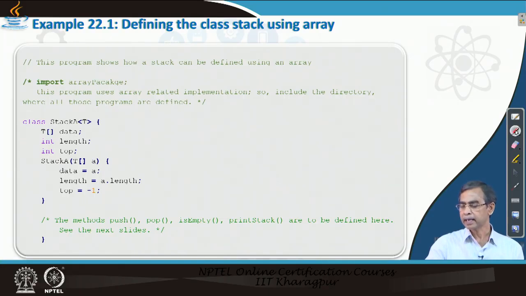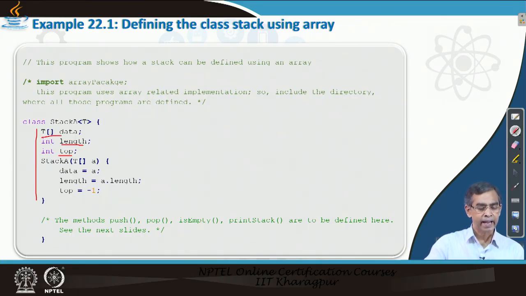Once we declare this class as generic, we have to include the fields and the different methods in it. The first field we declare is length, which stores the current length of the stack, and top is a pointer that indicates the top of the stack, because a stack is characterized by a top pointer. So, top is an index, and it varies from -1 to length -1. -1 indicates that the stack is empty, and top equal to 0 indicates that there is just one item in the stack. In that case length is 1, and length -1 is the maximum index. So, if the stack is of size n, length is equal to n, but the index varies from 0 to n -1, as you know.